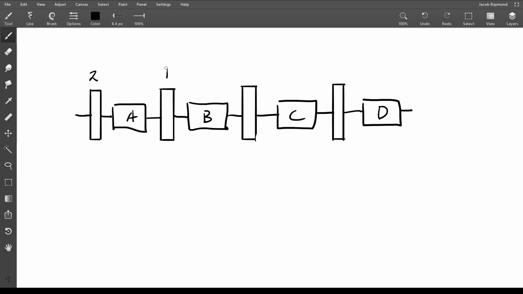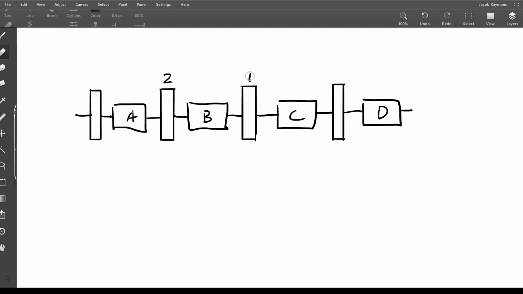So let's progress a cycle. Instruction 1 will go over here. Instruction 2 will go over here. Now instruction 2 wants to use unit C next, right? It doesn't need to use unit B. And so you would have wanted to basically move 2 all the way up to here. However, 1's here, so you can't do that. So 2 is going to just have to wait somewhere in an internal buffer.